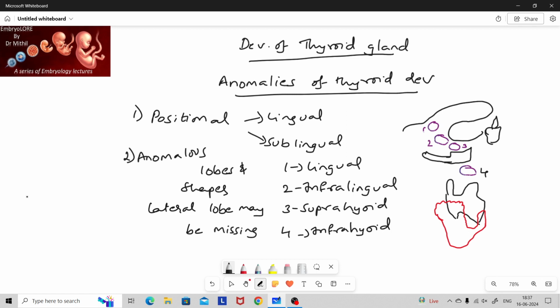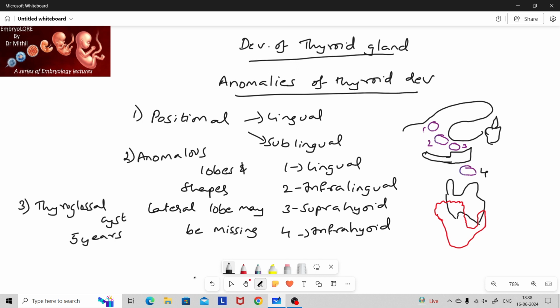And now importantly, the thyroglossal cyst or the fistula. It may form anywhere along the course, and actually that should atrophy and disappear, but a part of it may persist in the midline or in the front of the neck, and is usually observed by the age of 5 years. Now if the thyroglossal cyst ruptures and communicates with the exterior, then that is called the thyroglossal fistula.